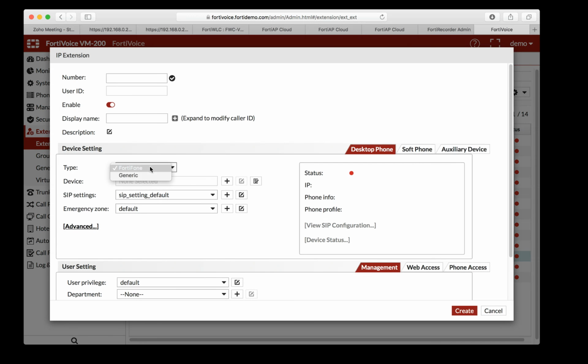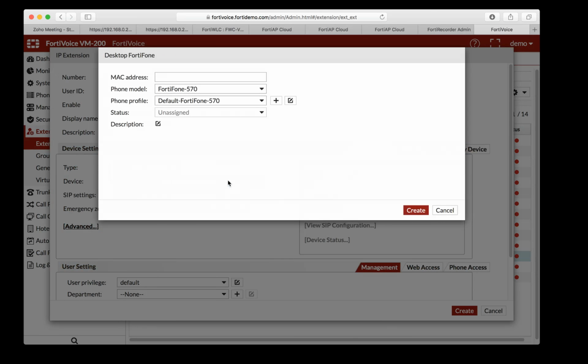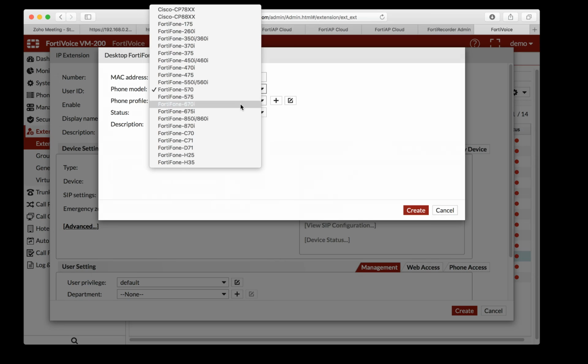While creating, you need to select the type of phone. So, for example, if you're using a FortiFone, what is the model of that phone? If I click here, it will list the different types of phones that we have, or the phones that FortiVoice carries in its product portfolio. So we have different phone models here. I can select that. There are some third-party phones also, which are tested. For example, these Cisco phones have been tested. So you can use third-party phones as well to work with our IP PBX.